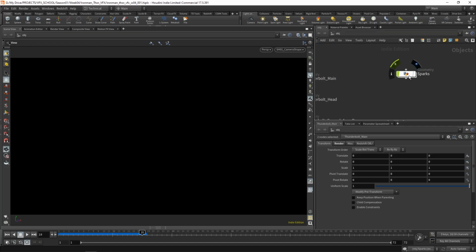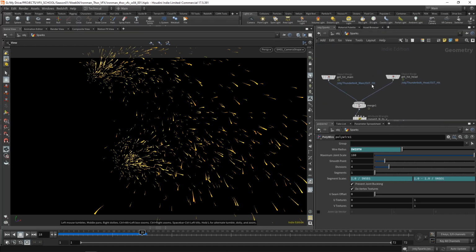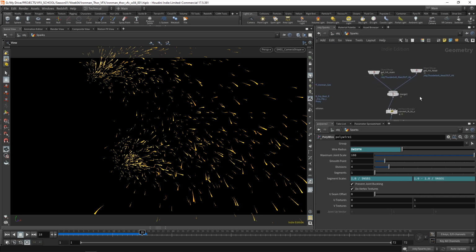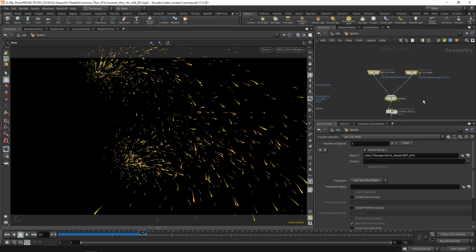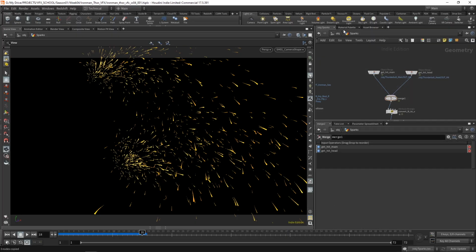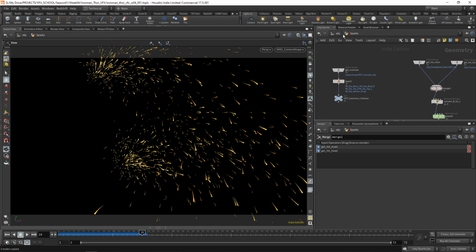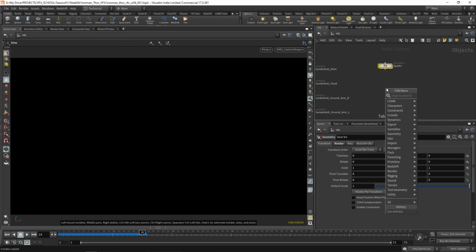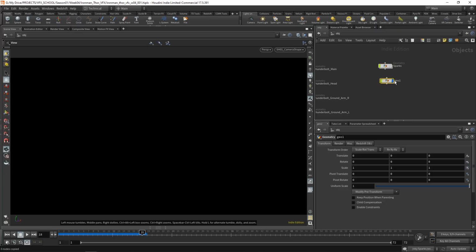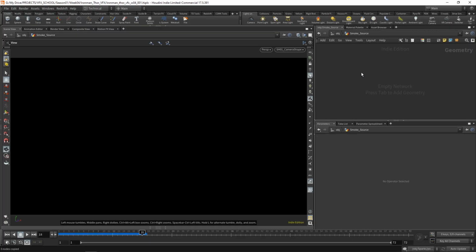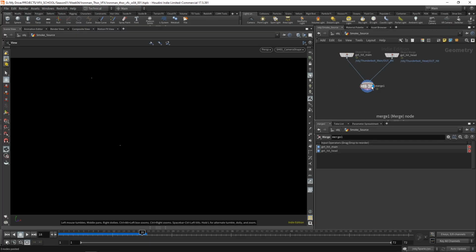Now there's something from the sparks that we can actually grab, which is these two where we're grabbing the hits, and this is something that we're going to want to use as well. So we'll grab these and just Control C, but let's first create a new geonode, and we'll call this smoke source. Let's go inside, and here I'm going to paste, Control V. So we'll have our hits, okay?